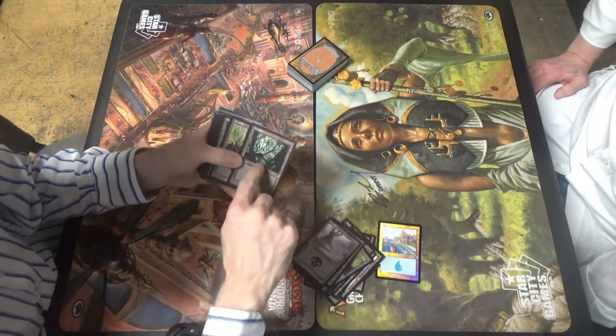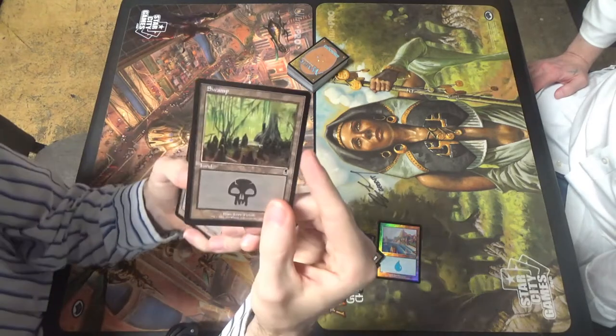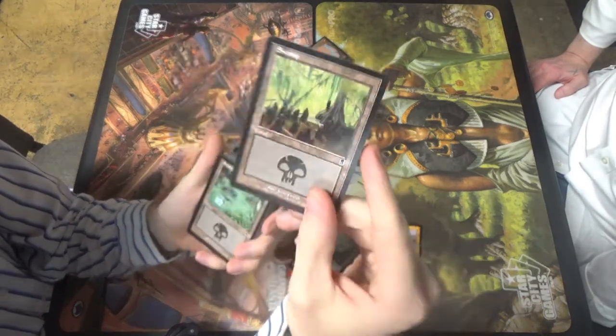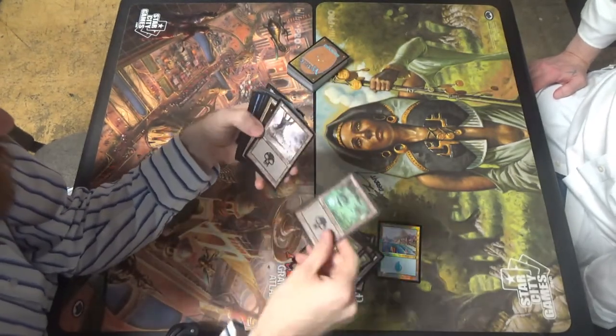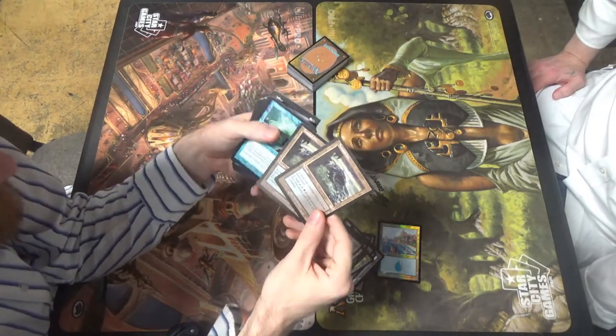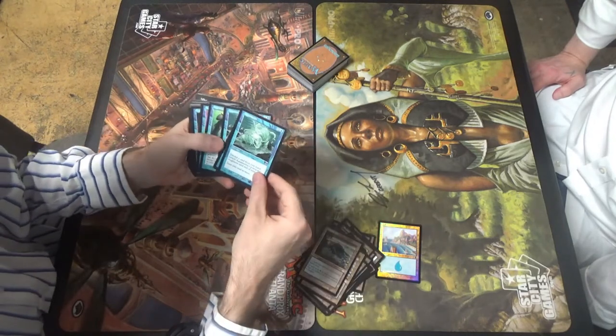All these old, extremely busy arts. I had never seen this art for Swamp before. Believe it or not, I had never seen this one. I dig it. It's like a bunch of dryads got petrified. And we've got two Tainted Isles. And then Aquamoeba as a three of.